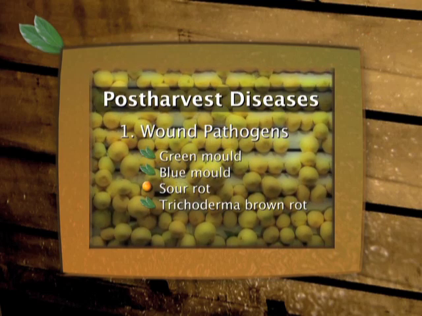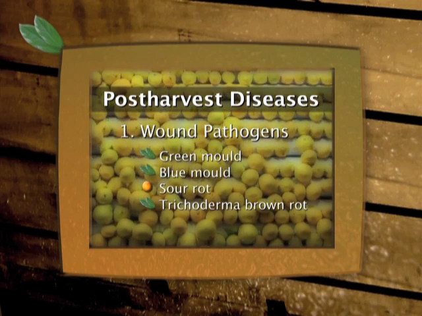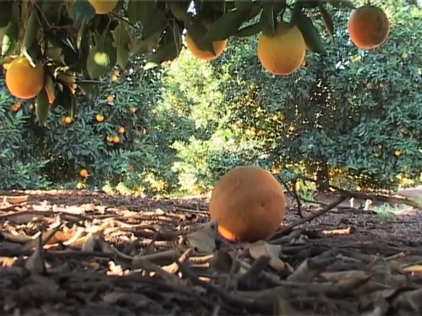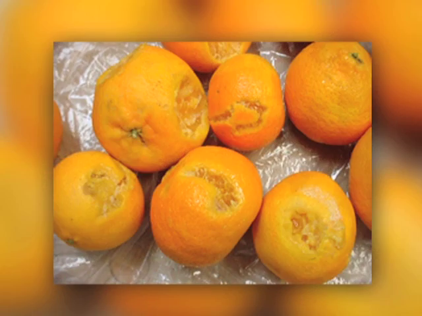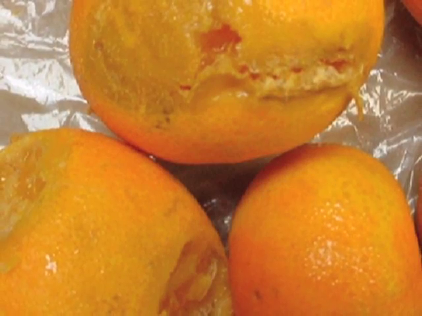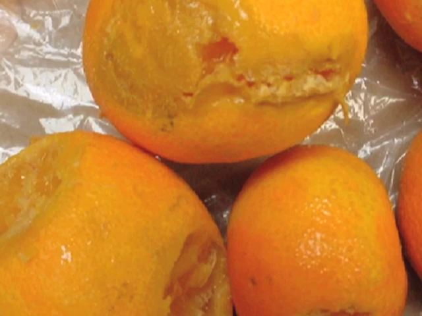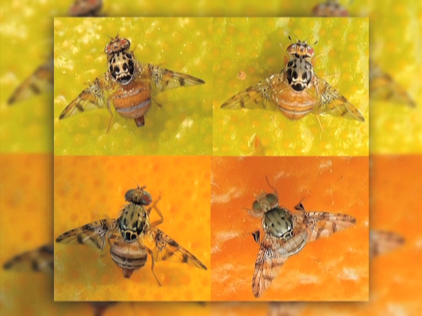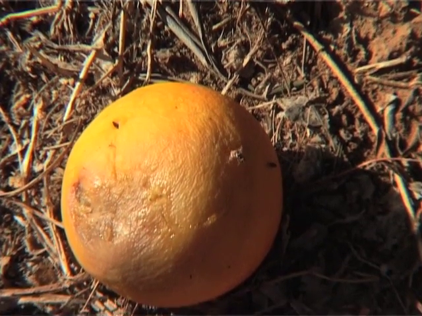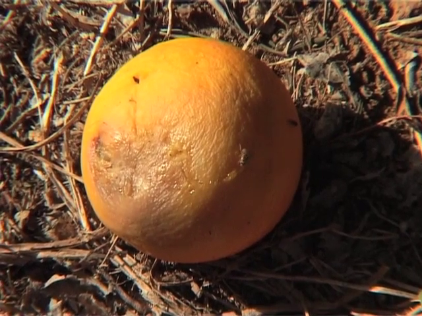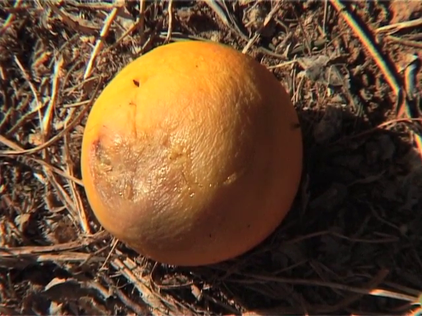Sour rot is caused by a fungus that is present in the soil of all the citrus producing areas. The spores are spread to the fruit by dust and by water splashing up onto the low hanging fruit when it rains. Fruit is infected through injuries that go through to the albedo, or the white part of the peel. The injuries can be caused by insects, such as false coddling moth, fruit fly and fruit sucking moths, and by snap picking fruit. All citrus varieties, and especially soft citrus, are vulnerable to it, while over mature fruit is also more susceptible. The sour odour that develops in the advanced stages of the disease attracts vinegar flies, which can spread the fungus and cause other injured fruit to become infected.